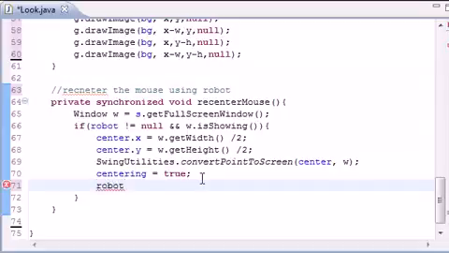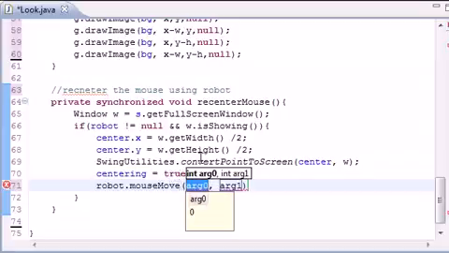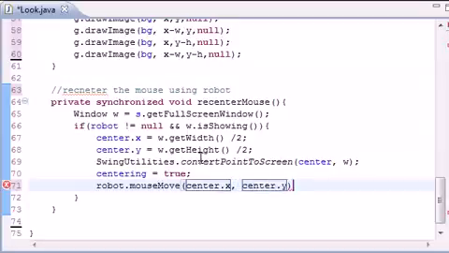So now with our robot, we're going to say, alright, we are too lazy to move the mouse ourselves, so we're going to put mouse move, you do it for us. Move it to the center of the screen, X position, and also the center of the screen, Y position. So now it's going to take our mouse and move it in the dead middle of the screen right here. So that's pretty much exactly what we wanted to do.